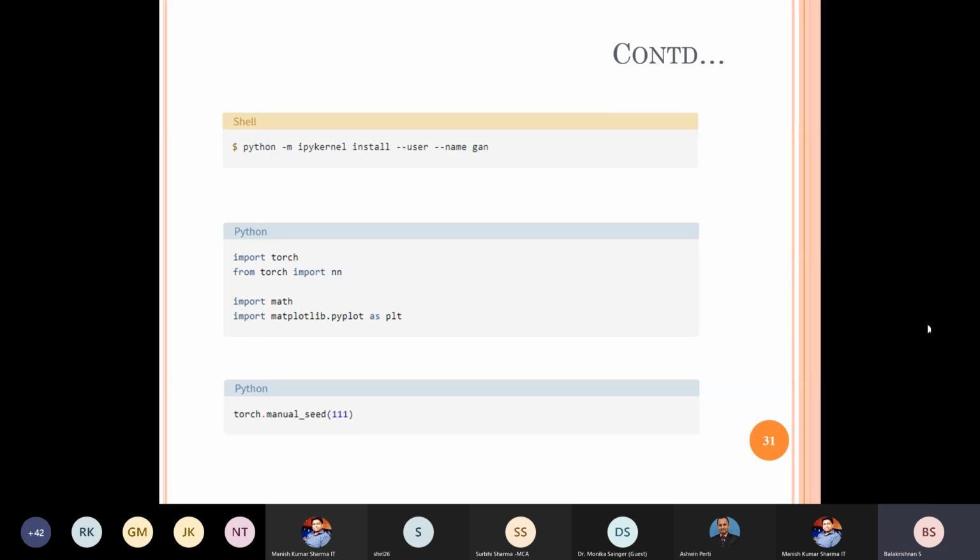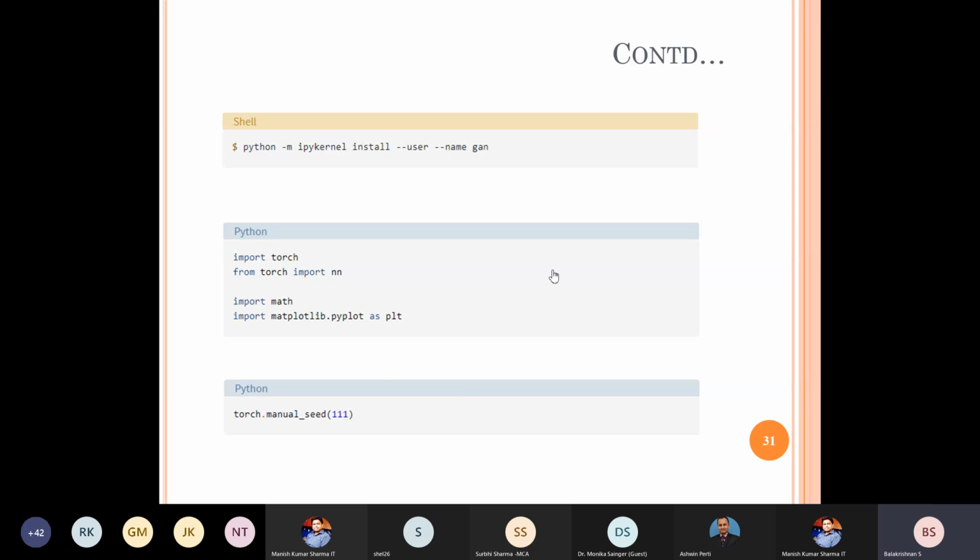As per the third picture, torch.manual_seed(111). It's good practice to set up a random generator seed. Why? Because the GAN model, with its generator and discriminator, works based on random data. By setting the random seed, the experiment can be replicated identically on any machine.